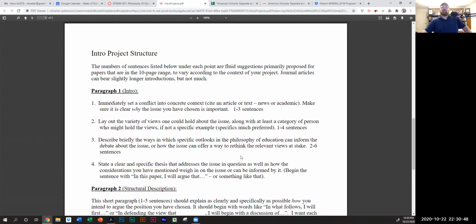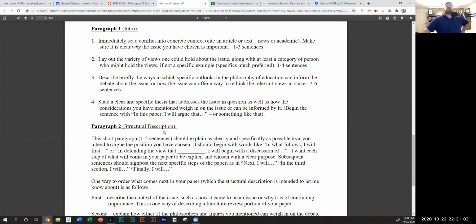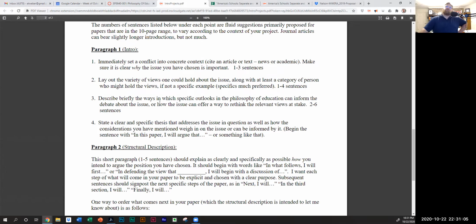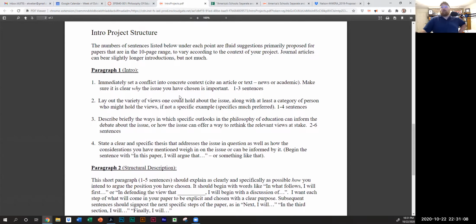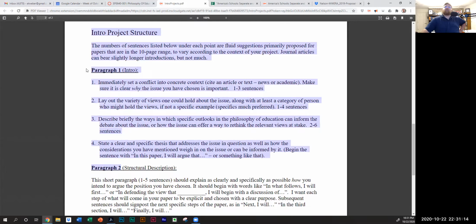So now, after you've done this, so you've got 1 to 3 sentences, 1 to 4 sentences, 2 to 6 sentences. The thesis should be 1 sentence, unless you need somehow another little clarification, but just make clear that this is the thesis and maybe this is just sort of a preview of reasons or whatever. Anyway, I refer to the intro project as not just being 1 paragraph, by the way. It can be 1 paragraph, but in laying this out, it's clearer if you say that these things are 1 paragraph and this is a 2nd paragraph. It doesn't have to be 2 different paragraphs.